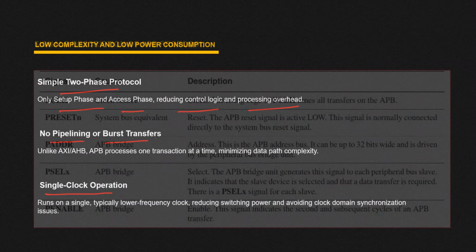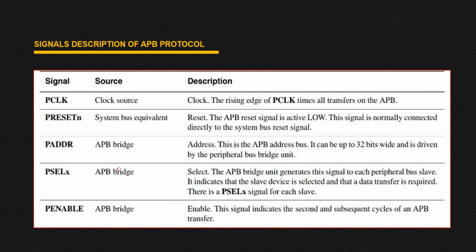Now these are some of the signals which we have in the APB protocol. These two signals are global signals, PCLK and PRESETn. PCLK is nothing but your clock signal. All your operations should be synchronized with this clock signal, and in the APB protocol we consider the positive edge as the valid clock edge. Now we have reset. This reset is an active low reset, so if you want to perform a reset operation, your reset signal should be low.